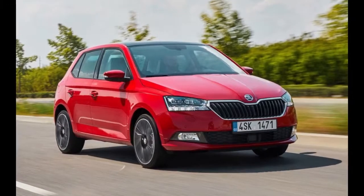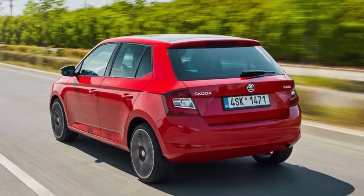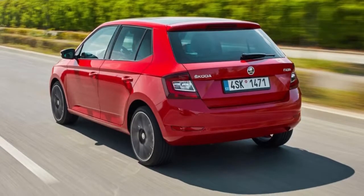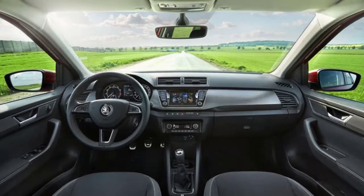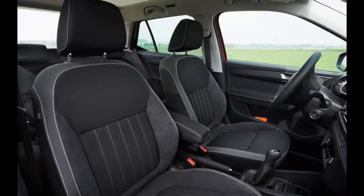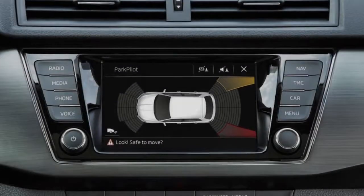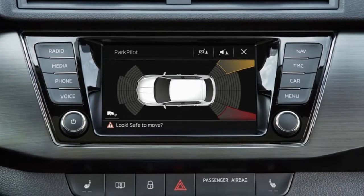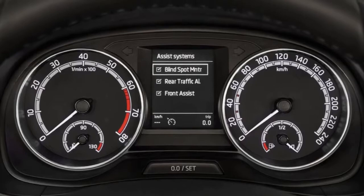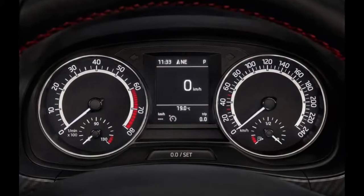What's it like? Unsurprisingly, this engine isn't a heavy hitter, but there's more than enough pep on offer to get the Fabia moving. The gear lever's action is pleasingly crisp and encourages you to interact with it to keep the revs above 2,300 revolutions per minute, the point where the Fabia feels most enthusiastic. Its timbre isn't quite as roary as you might expect a 3-pot to be, either, sounding a touch subdued under throttle. Stray above 5,000 revolutions per minute, though, and it becomes strained and out of breath.